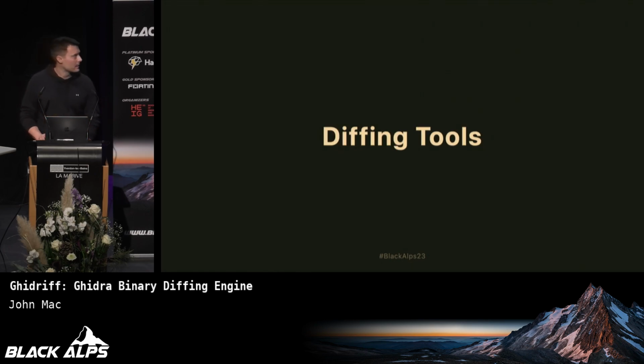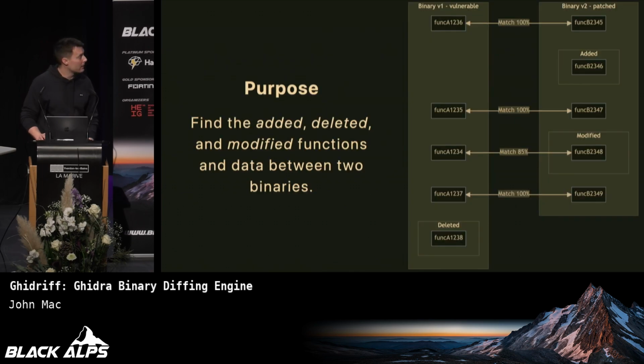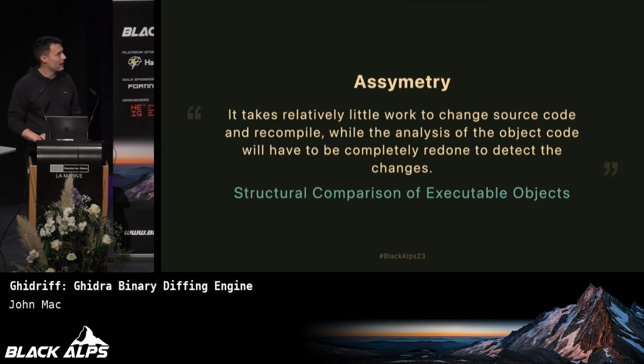So let's take a look at the diffing tools that are there. Remember, their purpose is to find all of the added, all of the deleted, and all the modified functions and data between two binaries. And is that hard? It sometimes can be hard. That's what these tools are here to kind of solve. Back in 2004, Halvar wrote this paper, Structural Comparison of Executable Objects. It was a paper about what BinDiff was doing and how it was using the structural graph to compare two functions, how that was unique at the time, and so revolutionary at the time, actually.